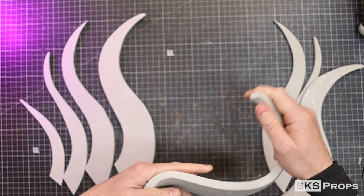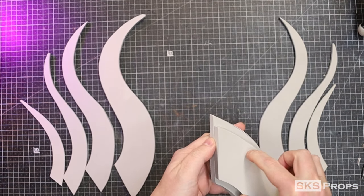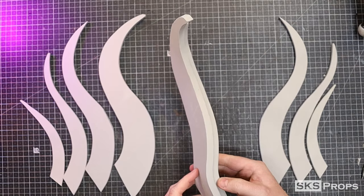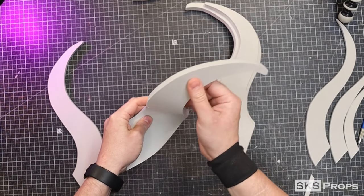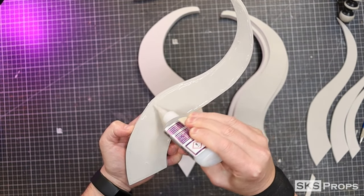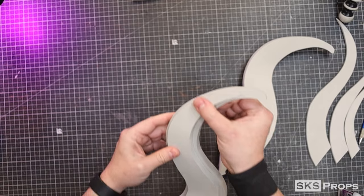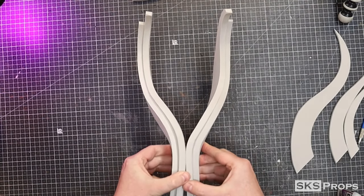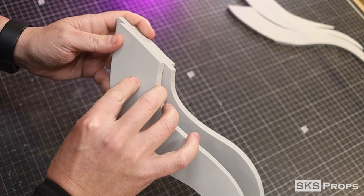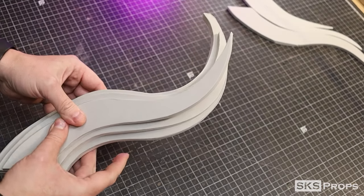With all my layers cut out I can now start to manipulate the central spine — this is how I'm going to give the horn a unique compound curve. With A1 bent to the shape that I want, I can now glue A2 onto the side. Before I get too far, I want to make sure that the second horn curve matches the first, so I take the other A1 piece and bend it the opposite direction to match. With the general shape of the horn set, I can now start gluing the other layers onto the sides. Notice that I'm using super glue instead of contact cement — that's because when heat sealing, high heat can affect the bond of contact cement, but it will not affect the super glue.